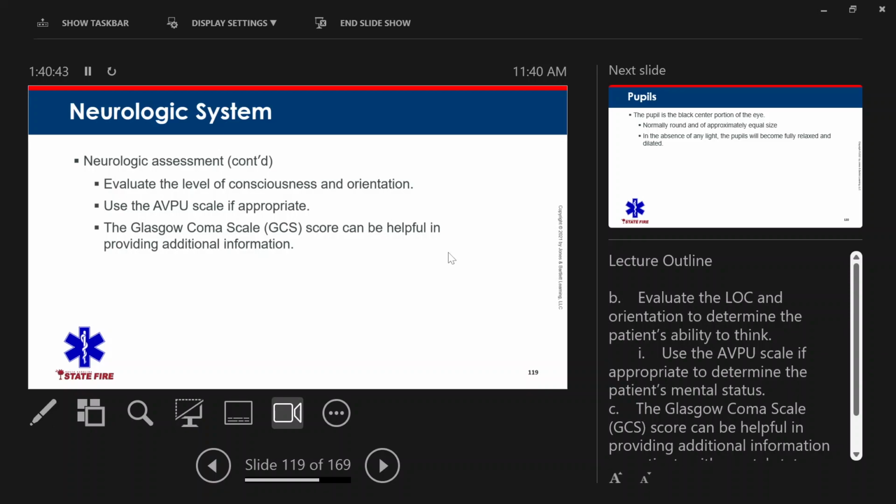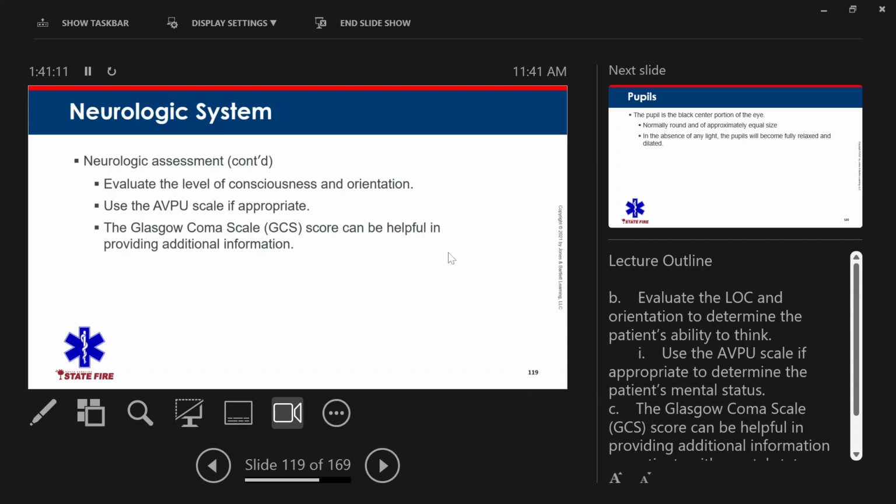But as we intubate people, as we put them to sleep, as patients experience neurological issues, it's not enough. You need something more than that. And that's GCS. If you call in a trauma patient and you don't tell them the GCS, they're going to ask you for one. Once you get out of this class, you never have to worry about calculating GCS again because you can click, click, click, and it gives you a number. But you got to know it for anything.